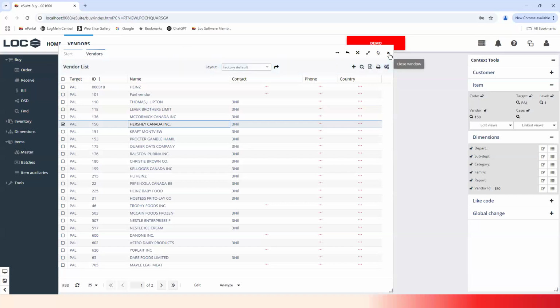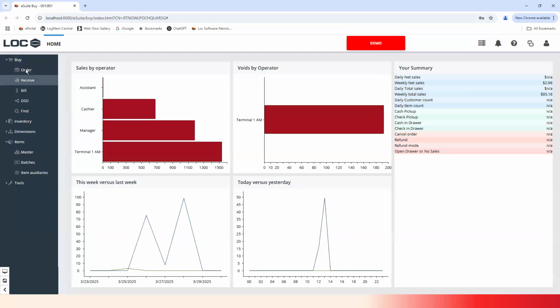So the bulk of what you're going to be doing in this is going to be doing purchase orders, receiving, billing documents, and DSD, and all of those are underneath the buy drop-down. So if you come in, you're not seeing them, you just have to click the down arrow and they'll show up over there. If you're familiar with how receiving works with SMS Pro, it does behave the same way in ThriVersA.